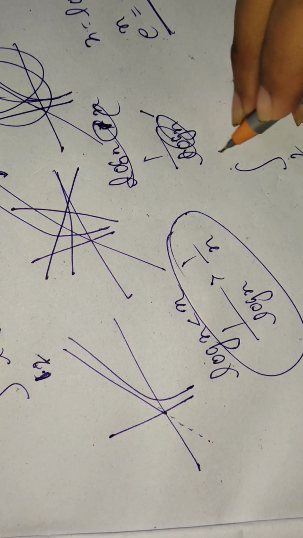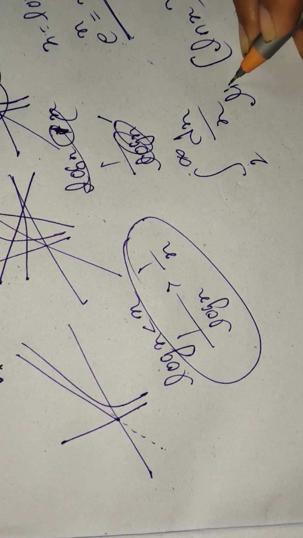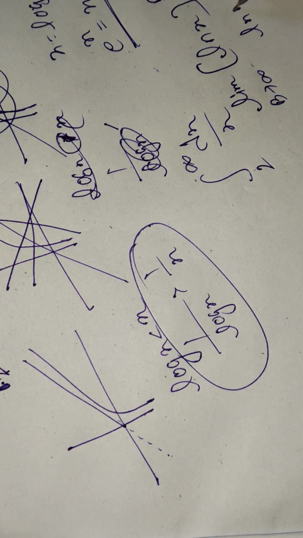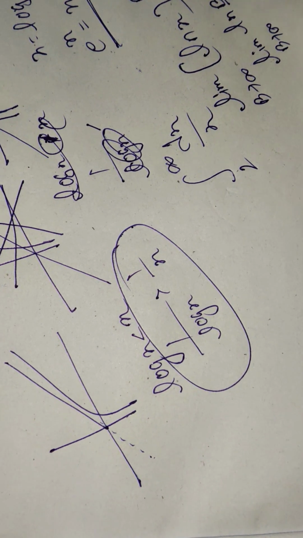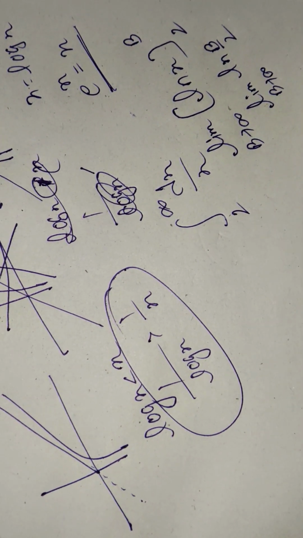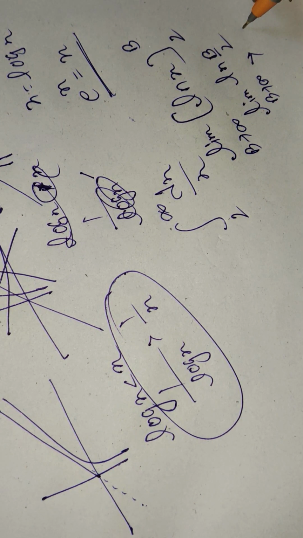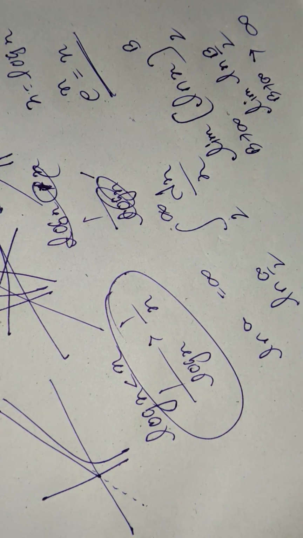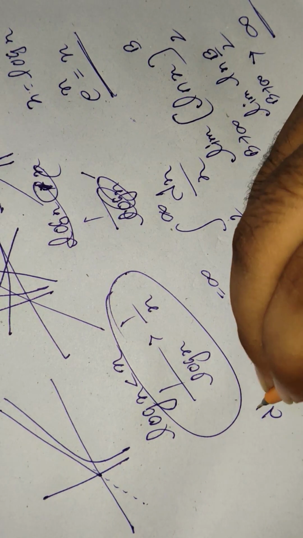So in that case, the integral from 2 to infinity of dx by x is nothing but, I mean the integration is ln x with limit b tending to infinity, from 2 to b, this is ln b minus ln 2. Now you can see this is ln infinity minus ln 2, which is ln infinity, and ln infinity is infinity. So the integration is not converging; the integration is diverging.